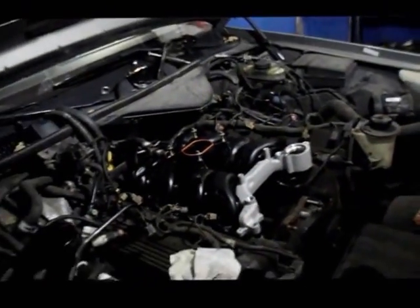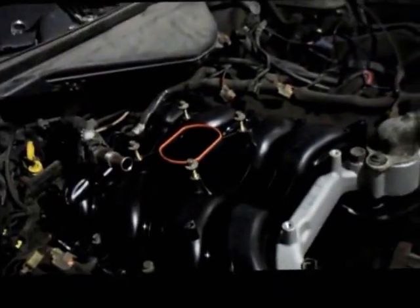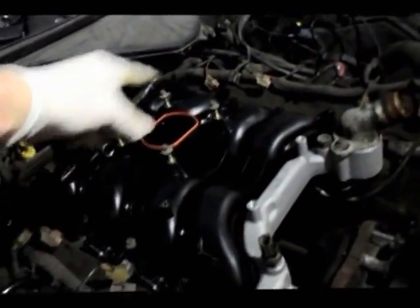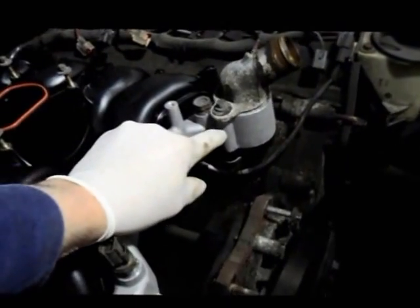Okay, once you have all the bolts in, they're all in finger tight, they're not tightened up, then you would go around and tighten everything up. The thermostat bolts are in, they're not tight either, and we're just going to follow this sequence that comes with the new manifold and tighten it up as directed. So let's tighten it up, and then we'll come right back.